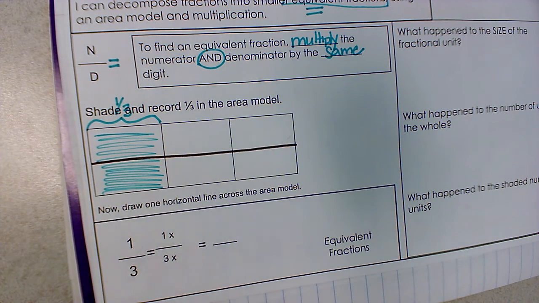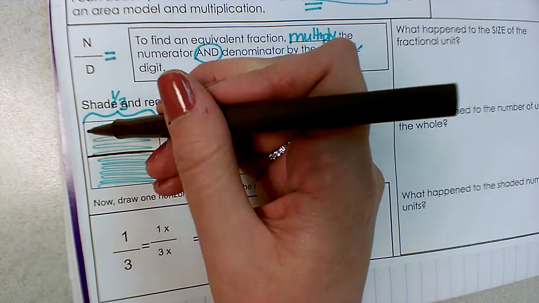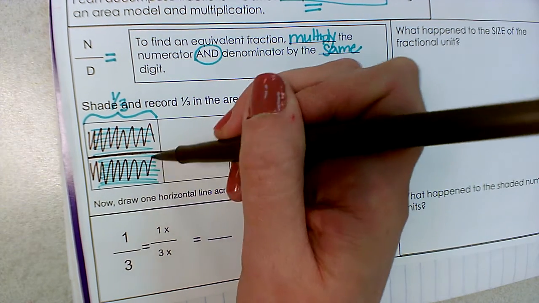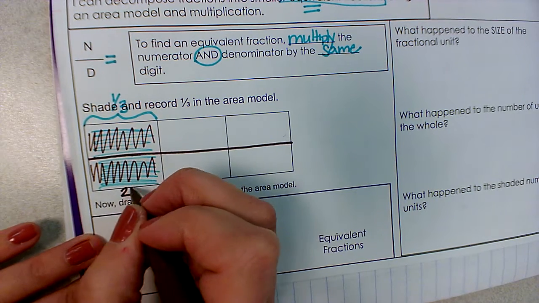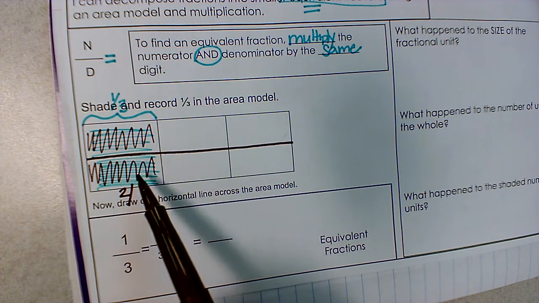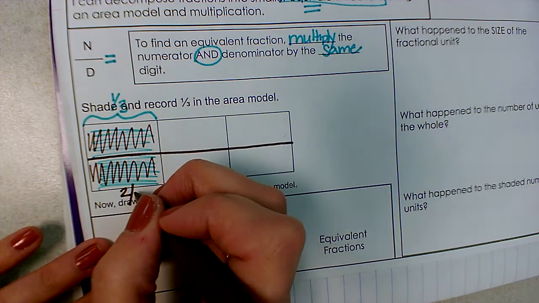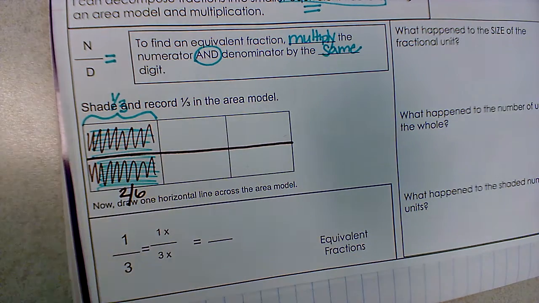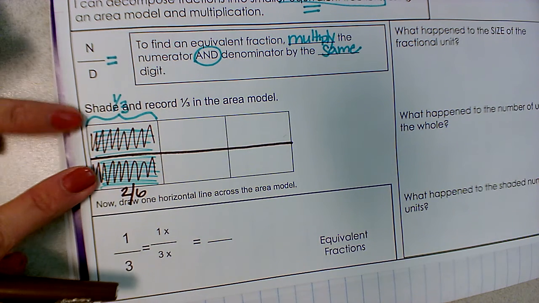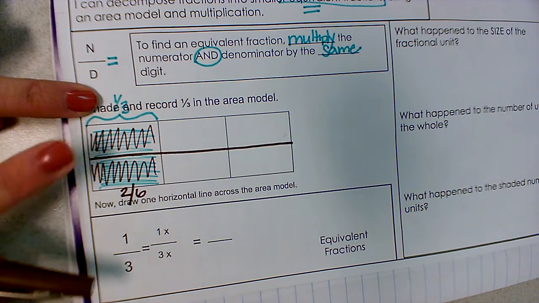Because now I have something different. I have a new fraction. My blue shaded spot was 1/3. Now I didn't change any of my shading. I didn't add in more shades. I didn't take anything away. I'm going to just lightly come over this part because now instead of 1/3, I have 2. I need to figure out what my denominator is. I'm going to count all the pieces I have together now. 1, 2, 3, 4, 5, 6. So now my brown section, that same space can also be called 2/6. So I have found that 1/3 is the same space as 2/6.